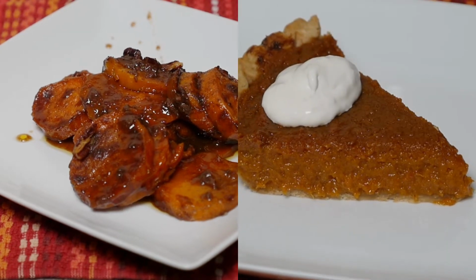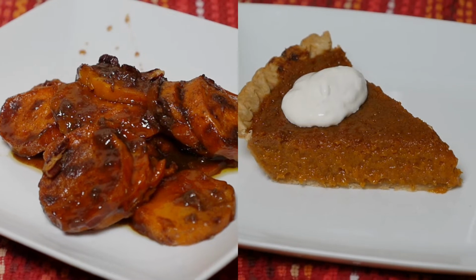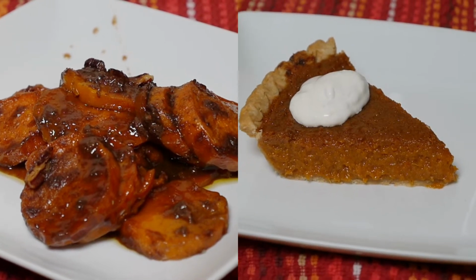Welcome back, Fly Vegans. Today we're making candied sweet potatoes and sweet potato pie.